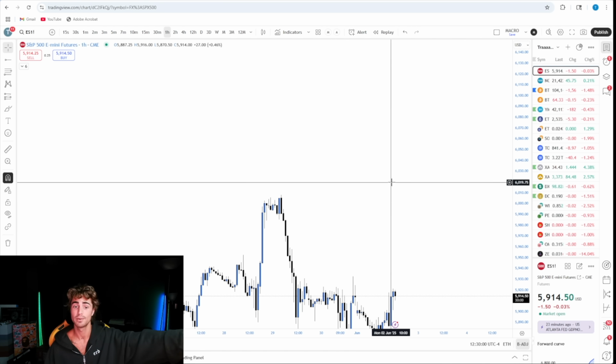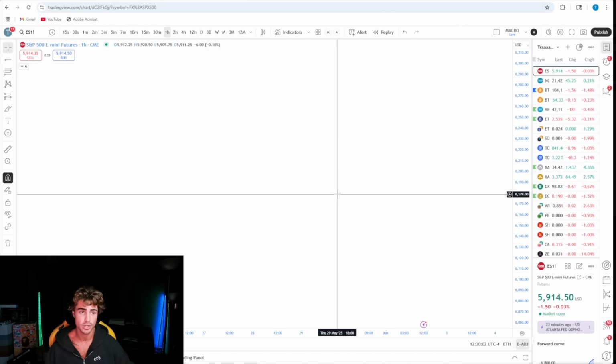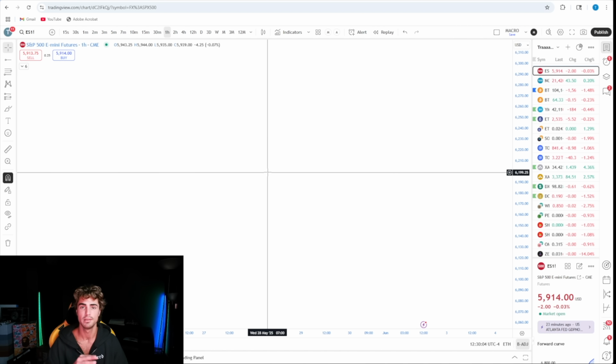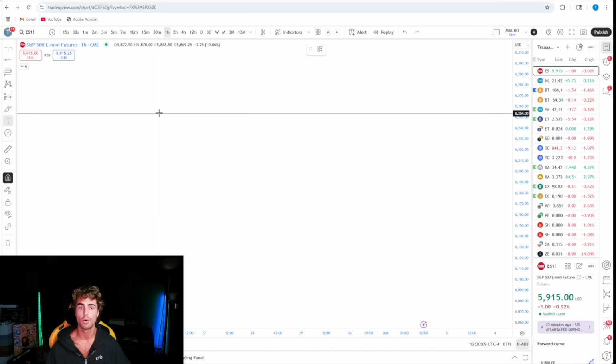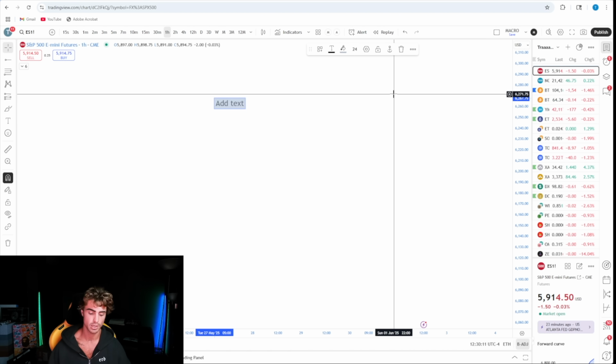So with that being said, we're going to go back to my little Picasso drawings here, and we're going to talk about the three forms, or there's like four-ish draws on liquidity that hold more value than others. Okay, so the first draw on liquidity that is going to be better than others, and again, draws on liquidity are highs and lows within the market. Let's not forget that. So the first form of liquidity that's high confluence are session highs and lows.